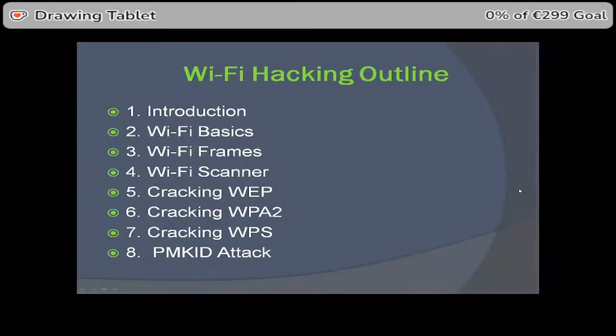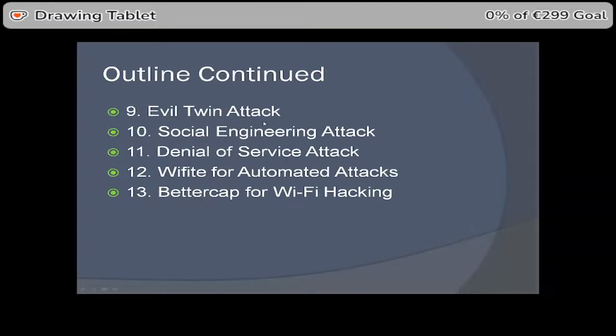Okay, so what we're going to do first, here's kind of the outline of the course. And what I'd like to do today is to take a significant amount of time and focus today's class on the basics. It's kind of an introduction to Wi-Fi and Wi-Fi hacking. So we'll be covering the introduction, Wi-Fi basics, Wi-Fi frames, and Wi-Fi scanner. And then we'll leave some of these attacks to tomorrow's class. And then we'll look at these other attacks and other tools in Thursday's class.